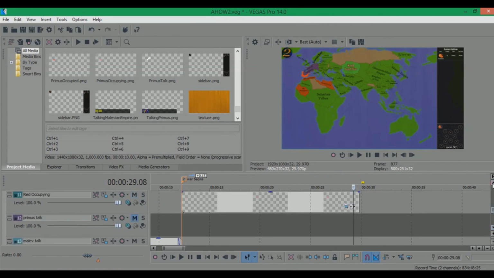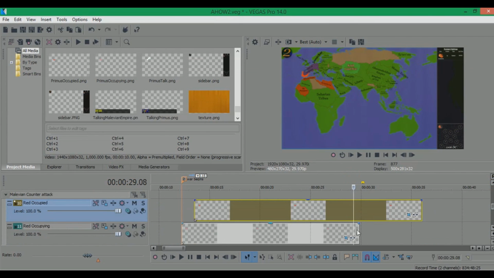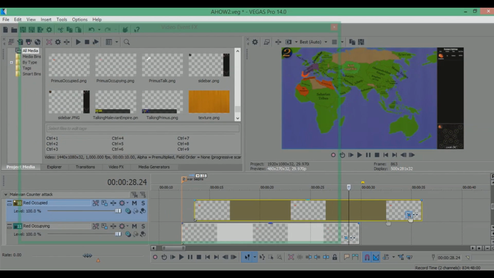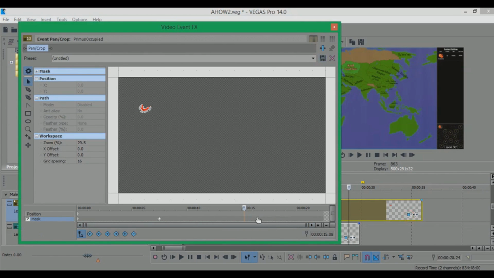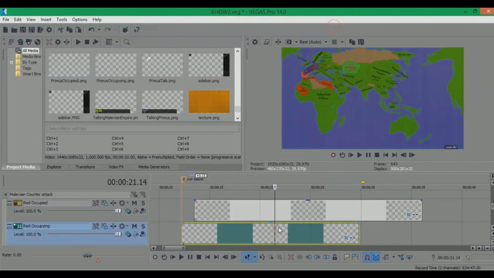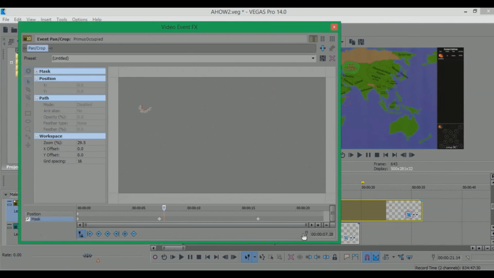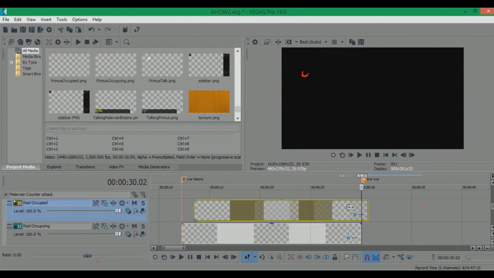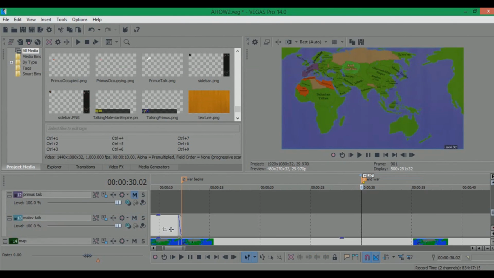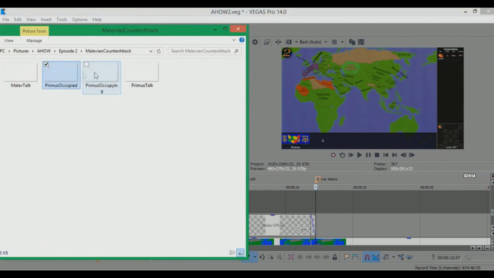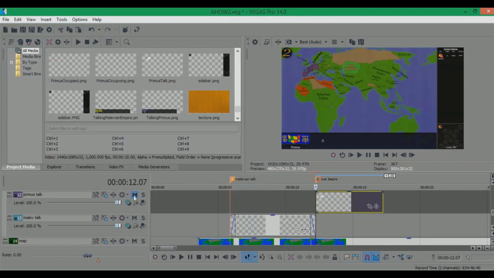And now you guys are probably wondering, I want Primus to be talking while the war animation is still moving. So before I get into that, let me just see. Oh yeah, so it's going to end here. End war, so I'm just going to do it like that right now. I want Primus to be talking during this war. So what I'm going to do is drag the Primus talk into here.